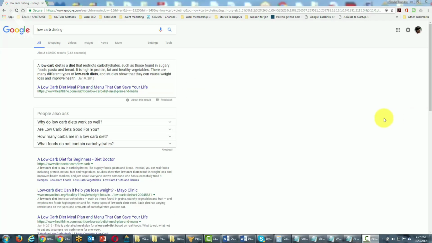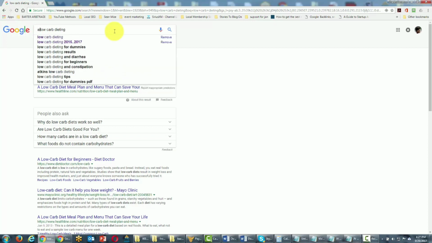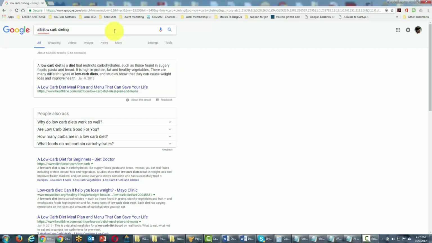Another way to find relevant information is to find domains that actually have your keywords in them. And what you can do inside of Google is you can actually use the parameter allinurl. And basically what you're going to do is write in the word allinurl. Then you're going to put a colon there. You're going to put a space there. And then you'll click enter.